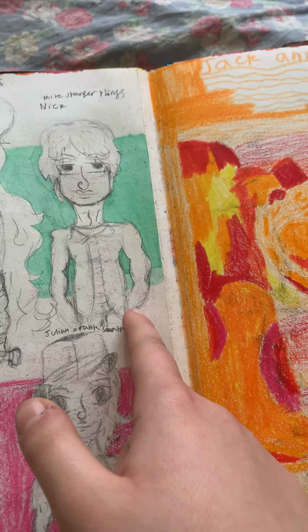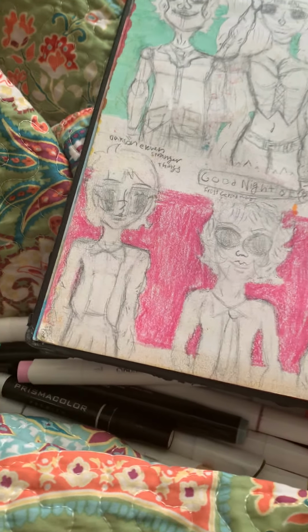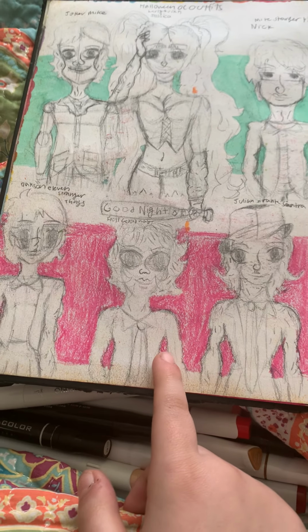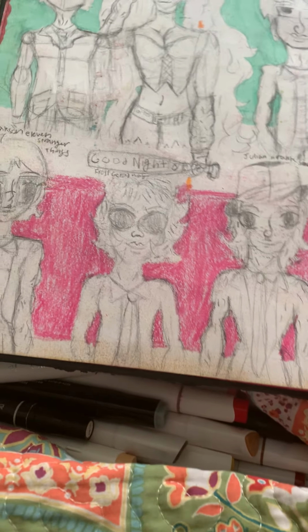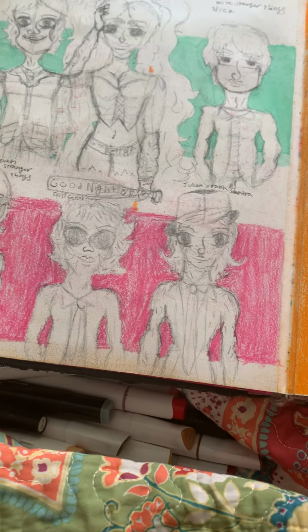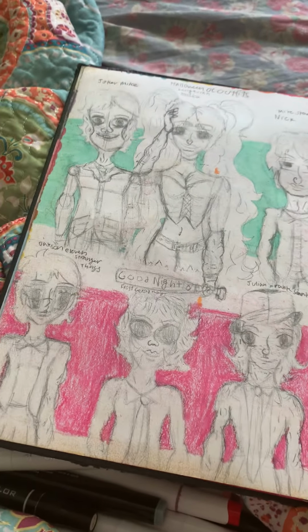We have my OC Nick as Mike from Stranger Things. And then we have my OC Olsen as 11 from Stranger Things, because 11 and Mike are a couple. Then we have my OC Frost as Gerard Way, because he's emo, even though he doesn't dress emo, he just likes emo music. And then we have my OC Julian as Frank Sinatra, because those are both their favorite singers, so that's kind of coupley as well. So all my couple OCs are kind of in matching outfits.